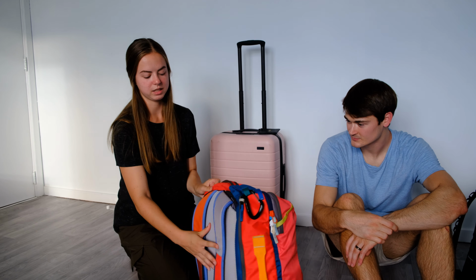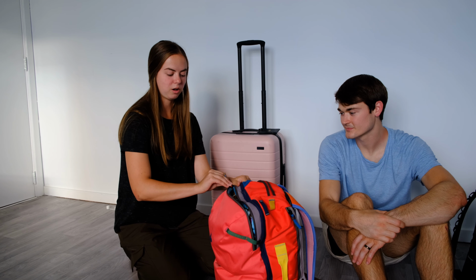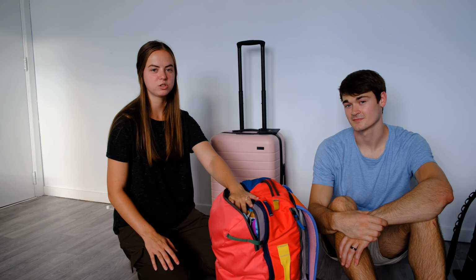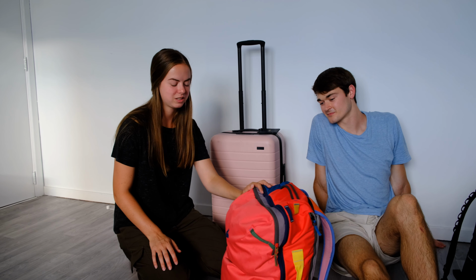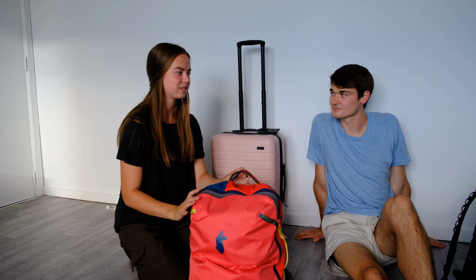It has a laptop pocket in the back, which is super nice. It's padded, so it keeps it safe. I keep the things I just need to get super quick and easy on a train in the top pocket, like chargers, deodorant because it'd be really hot on those trains and I sweat a lot, my hairbrush, that kind of stuff. In the middle, it still opens up like a suitcase, so it opens up sideways, and you can also open it from the top, so it makes it easy to access everything.